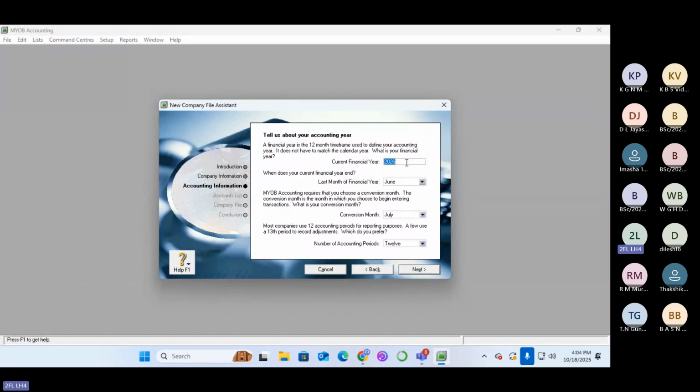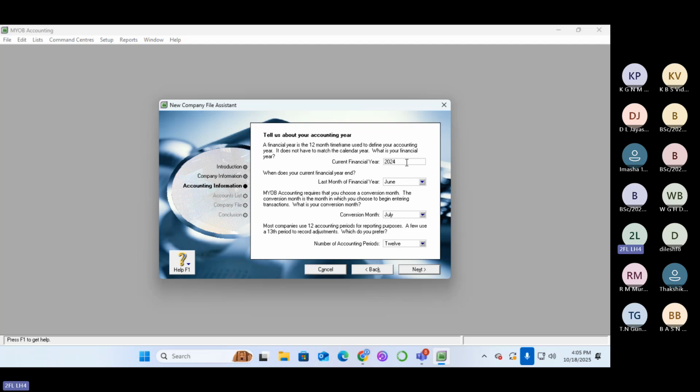The meaning is, current financial year is the year in which the last month of my financial year is located. Understood? Since this financial year is 2023-2024, my current financial year is 2024, right? If my financial year spans from 2024 to 2025, then my current financial year is 2025. Understood? Right. Then it's 2024.